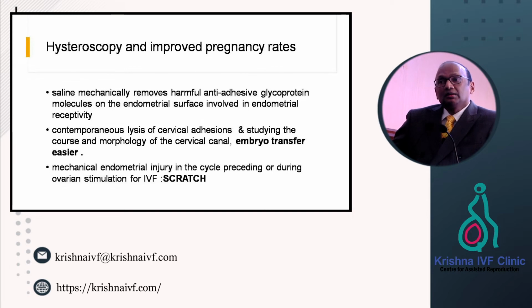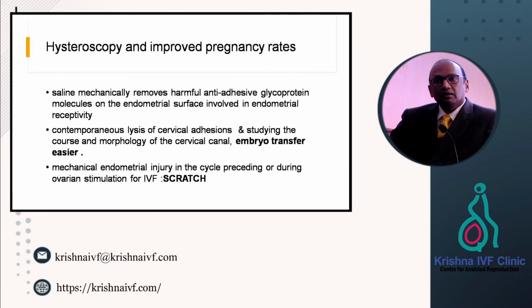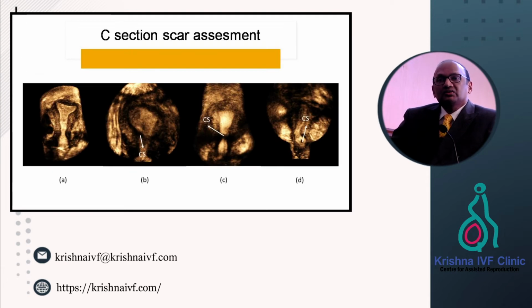But I believe the vascular patterns, the micropolyposis, and the endometrial pathology are the important key factors that make a difference. The other area where we should concentrate, which we seldom do, is the endometrial cavity in a post-cesarean section woman. In a post-cesarean section woman, we take it for granted that the uterus is normal because she had a baby. We take it for granted and look for endocrine causes.